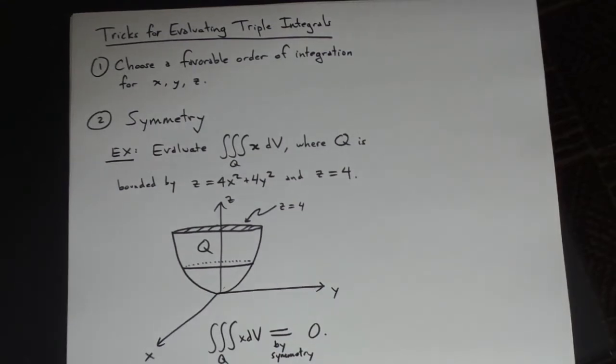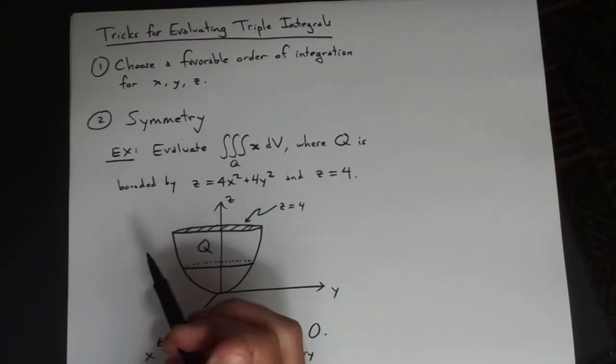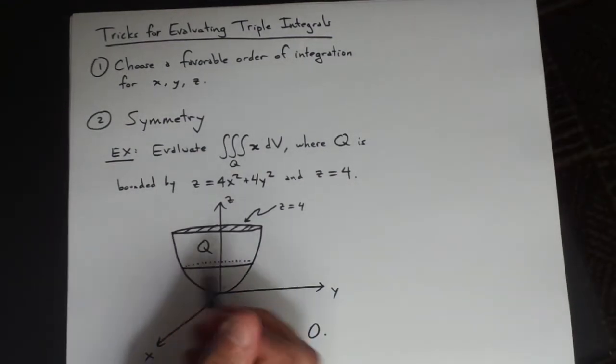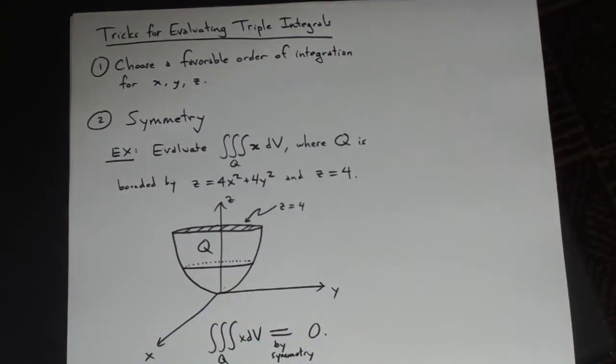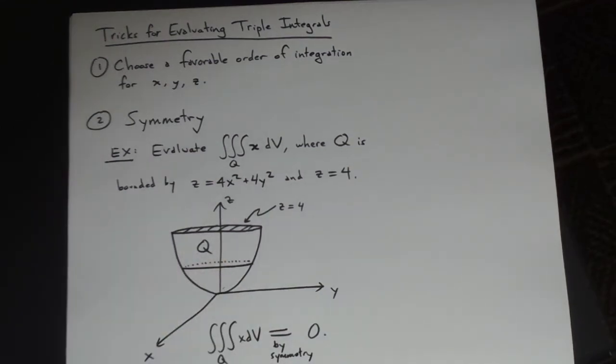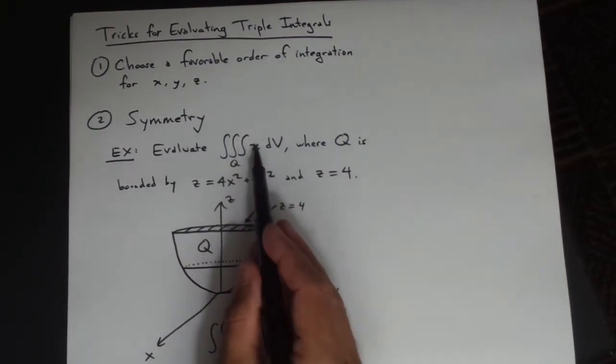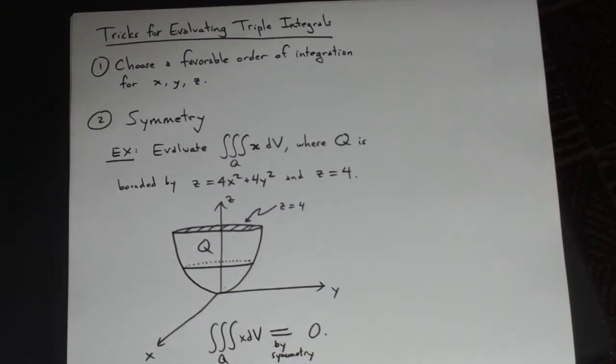Okay, I hope that makes sense. Feel free to, again, stop and pause. Sometimes, instead of having a triple integral cancel out to 0, you can just do half of an integration, or a fourth, or an eighth of an integration, depending on the nature of the function and the shape of the region involved. Okay?